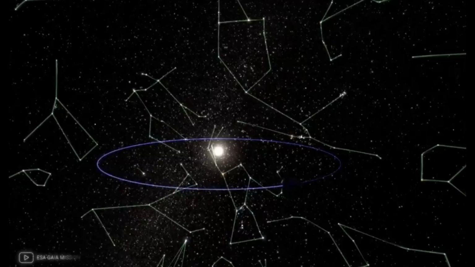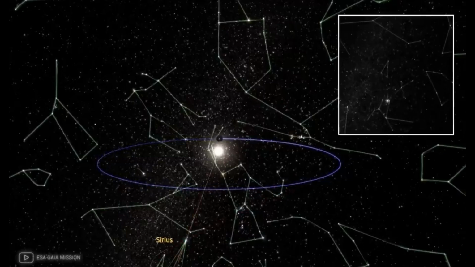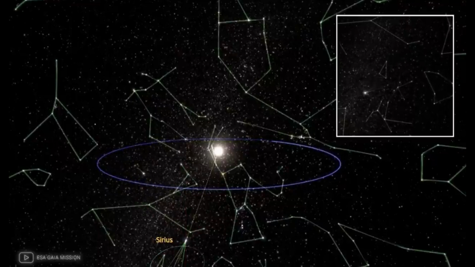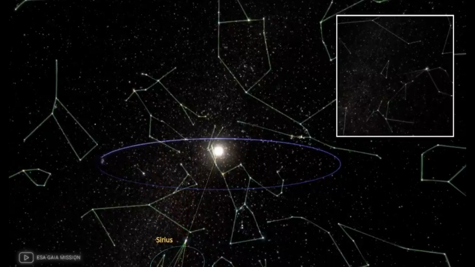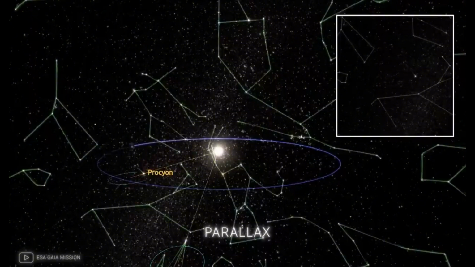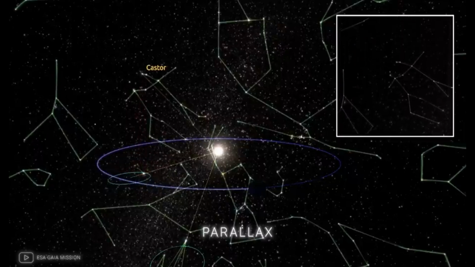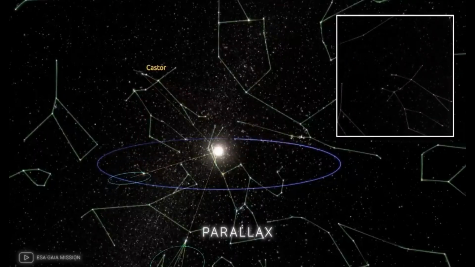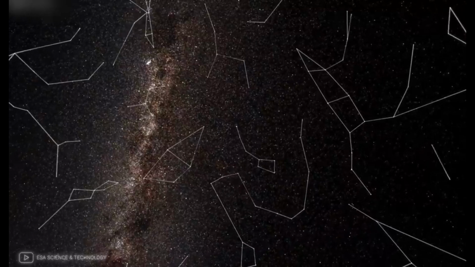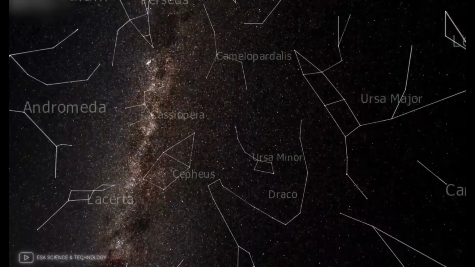Understanding the relationship between Earth, the Sun, and the stars is not merely of historical interest. It remains a crucial skill for modern navigation. While advanced technology has revolutionized navigation, understanding these celestial connections continues to be essential for marine professionals. This knowledge not only serves as a reliable backup when modern systems fail, but also deepens our appreciation for the vast universe around us. Gazing at the night sky offers more than just celestial beauty. It provides a tangible link to our rich maritime heritage.